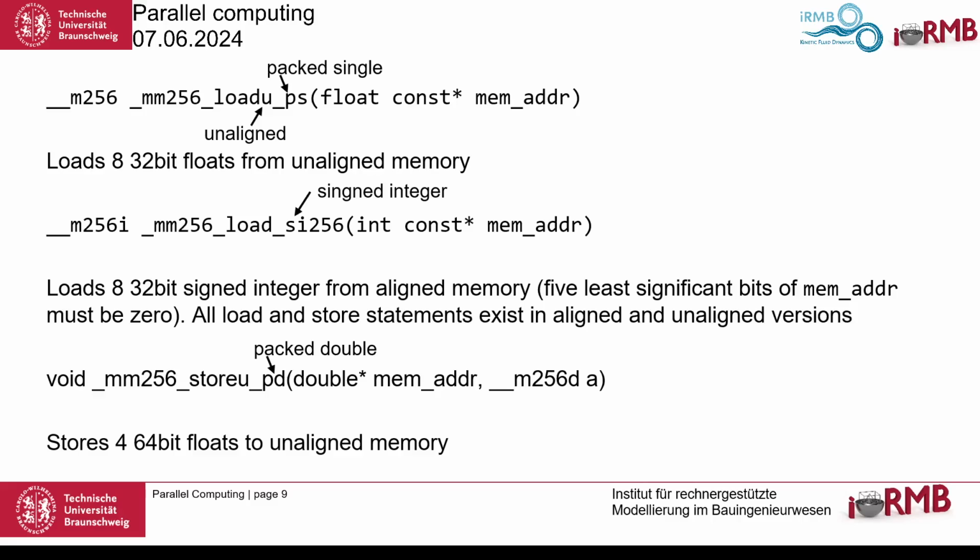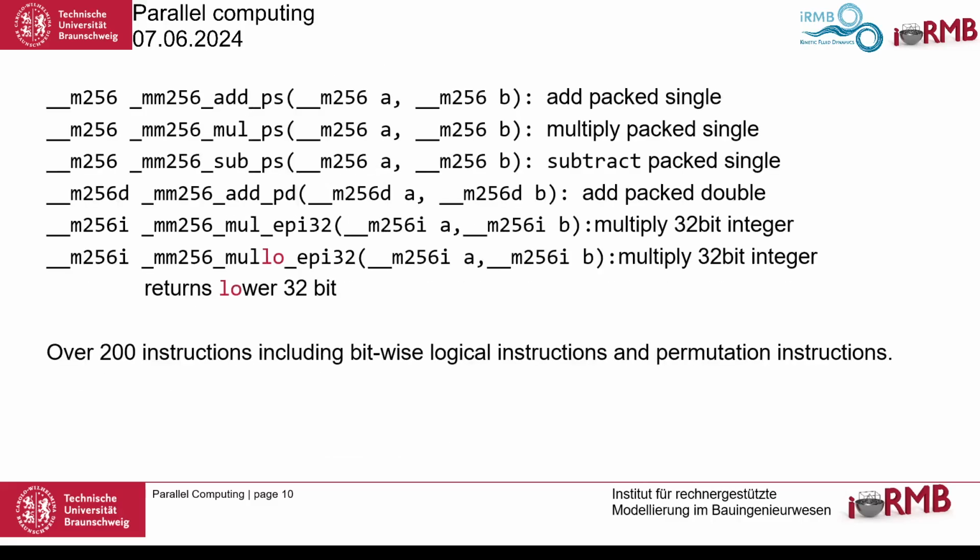Okay, so before you do anything with the vectors, you first have to generate the vector, you have to read it from memory, do something with it, and then you can write it back to the memory. So these steps you have to do by hand, and then there are a lot of arithmetic operations, roughly 200, including also the reading and the writing.